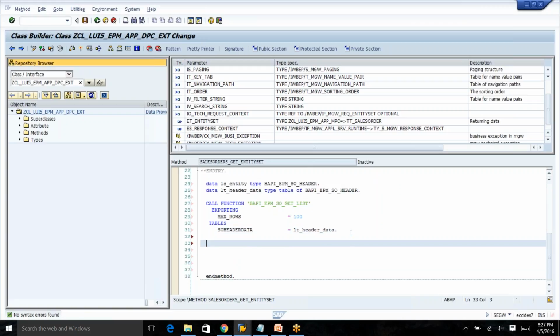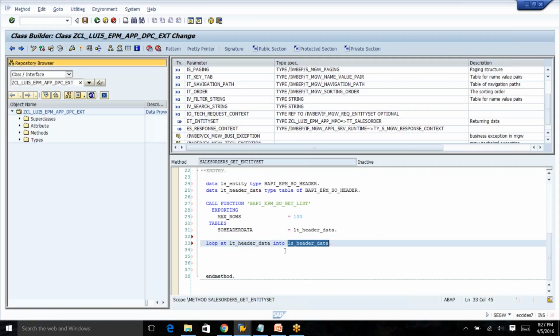So since I have this data, I'm going to loop at it. I'm going to define a structure.